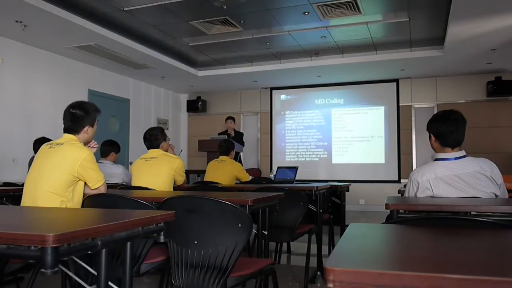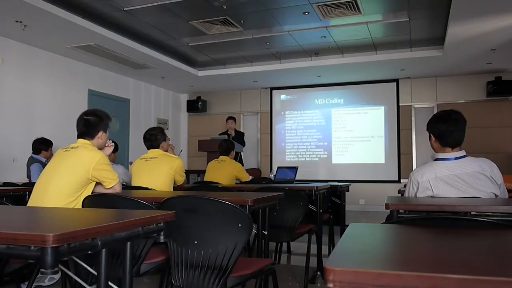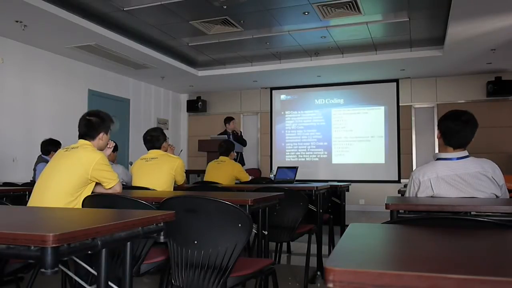MD coding is a method to represent two-dimensional coordinates with one positive integer in the spatial database. The process of MD coding is to transform the decimal coordinates into binary. To decode, we reverse the transformation process. Here is an example to show the coding and the decoding process. This is coding process, this is decoding process.